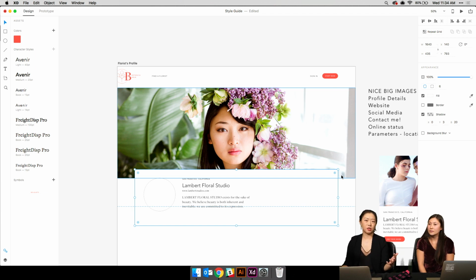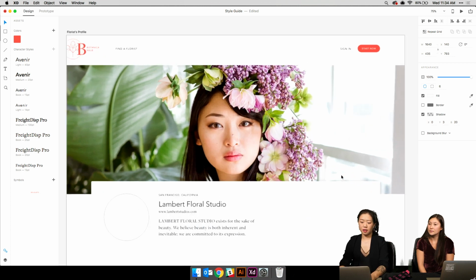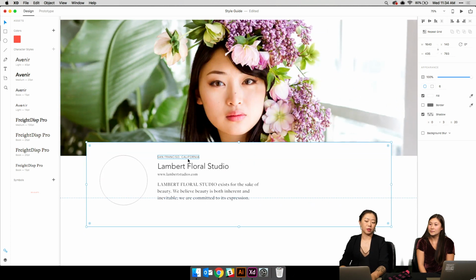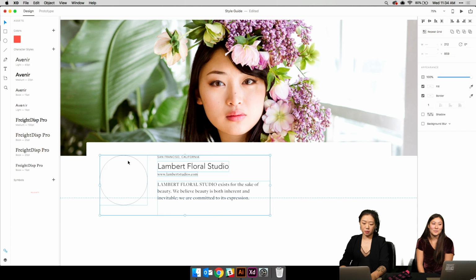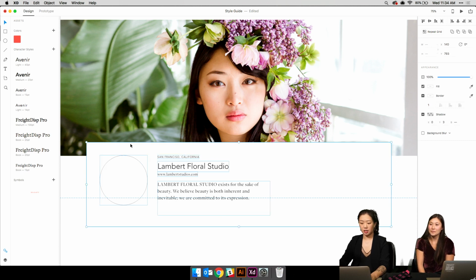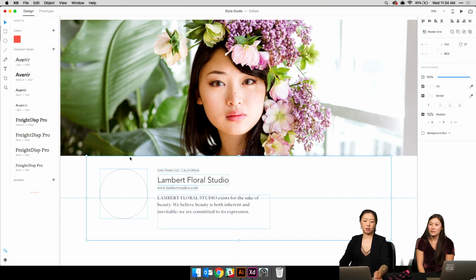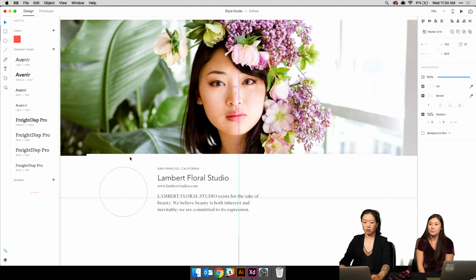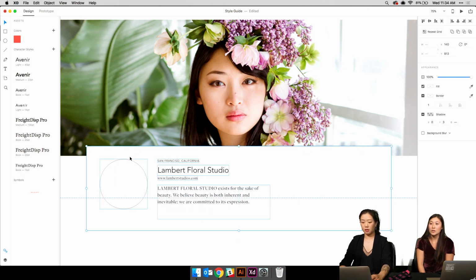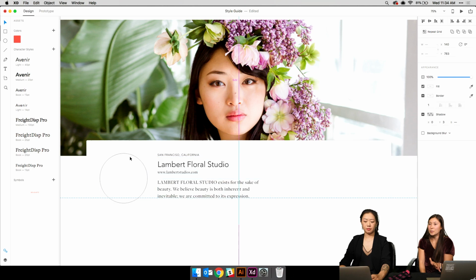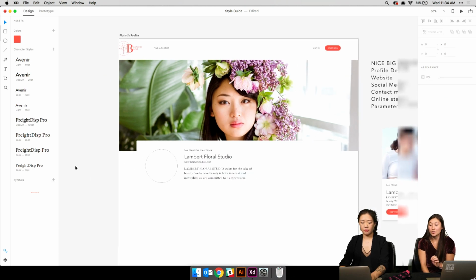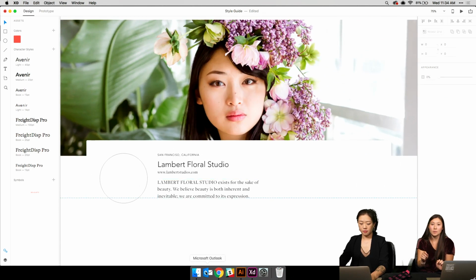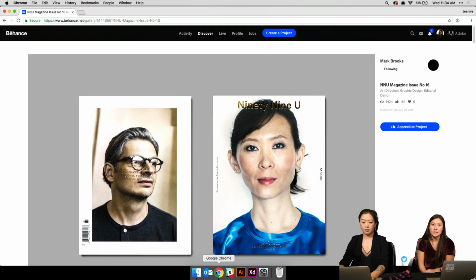I just work in units of 10. It's just nice and easy. Like a bad habit of mine. So you can just select a bunch of things. I selected everything in this card, aligned it to the bottom of it, and I just hit Shift and then the up arrow, and every up arrow hit gives you 10 pixels. So I'm going to go 1, 2, 3, 4, 5, if it's not enough. And this is across almost every Adobe product. You can use this shortcut. It's a great one. Shift arrow, and it'll go 10 pixels at a time.